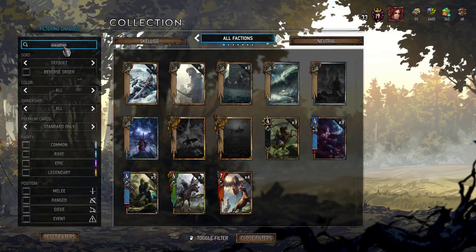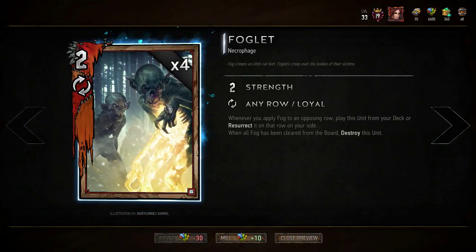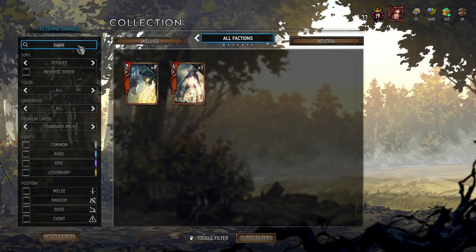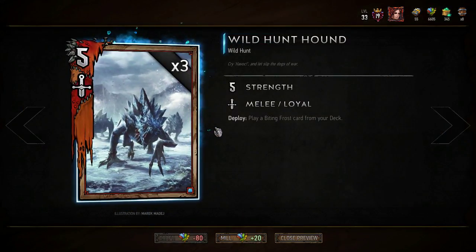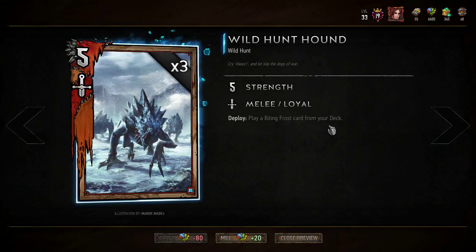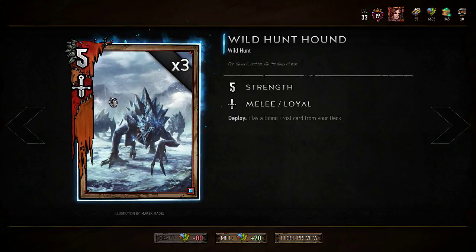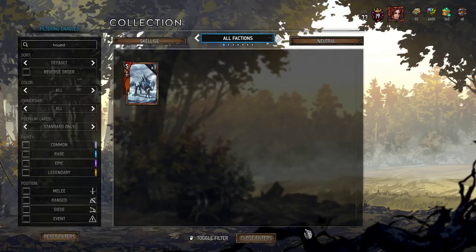Also, there are other cards, like the Foglets. They can be punished if the weather is removed, because they actually go away. But they give you 6 power. Pretty strong cards, one of the strongest ones if they are not countered. But I believe the Hunt is just straight up better, because you get 5 power on top of a Biting Frost you play. And if we consider the Biting Frost a 10, then this card is like a 15. That's extremely strong.